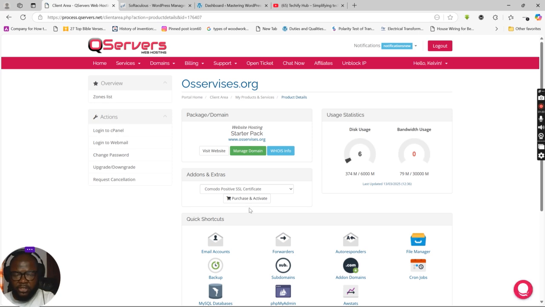So when you get to this screen, you can also save yourself the stress of going through your client area on your hosting space. You could just access your cPanel, which is what I'm going to do from this end. But for most of you, once you paid for your hosting, you're going to get login credentials to your cPanel, so you could just log into your cPanel straight. But I'm going to access my cPanel from this end here.